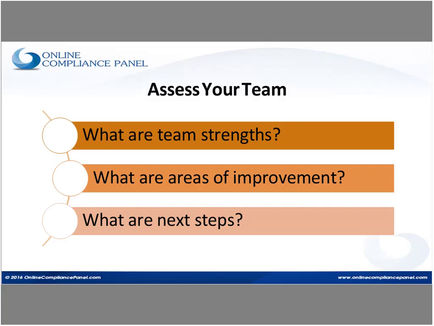So if you decide to assess your team during the webinar, you might want to simply be thinking about what are some of your team's strengths as I present information. You might realize there are more strengths than you had thought. You might notice some areas of improvement that maybe you already know about or might occur to you during the webinar. And then based on that, what might be some next steps, 2, 3, 4 next steps you might want to take with your team.